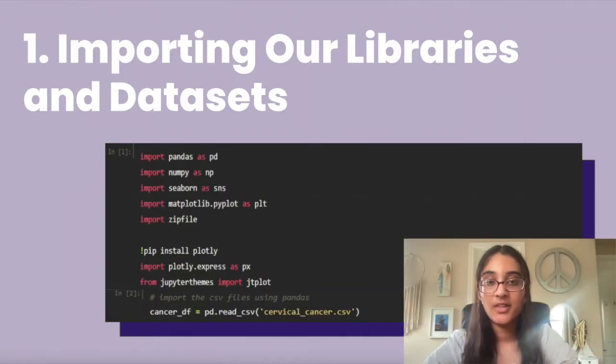So the first step in this project is to import our libraries and dataset into our Jupyter notebook. So once we have installed and imported our libraries, we can go ahead and import our dataset as shown in the image in the slide. The dataset should be saved as a CSV file, and it will be linked in the description box down below. But when downloading my dataset, I named it cervicalcancer.csv and was able to import it as shown.